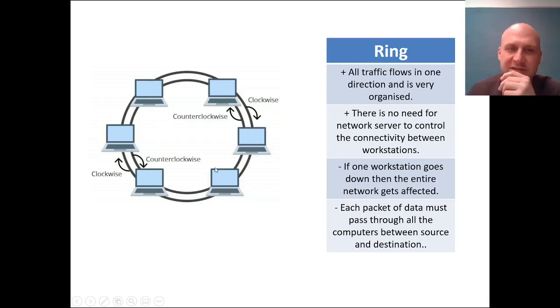And all the data goes round and round in the circle. So that's quite a security risk, because if this computer wants to talk to this one, all the data goes round and round. I know you think it only goes to there, but when this one talks back, it goes back to here. So it's kind of going round and round, and that's obviously quite risky in terms of security. So that's a ring network.